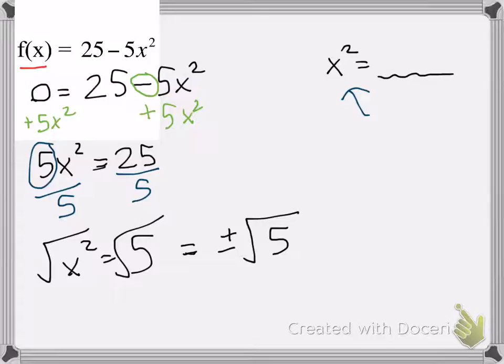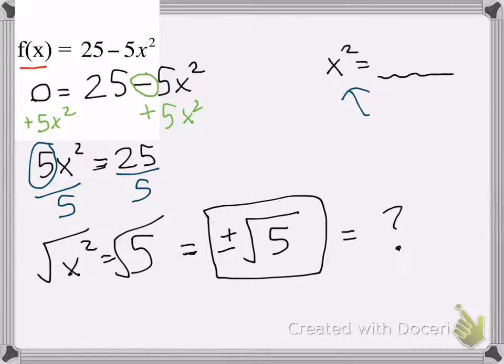So we're just going to leave this like this, and we call this a radical in simplest form because I couldn't make this any simpler without plugging it into a calculator and getting some number with a decimal.